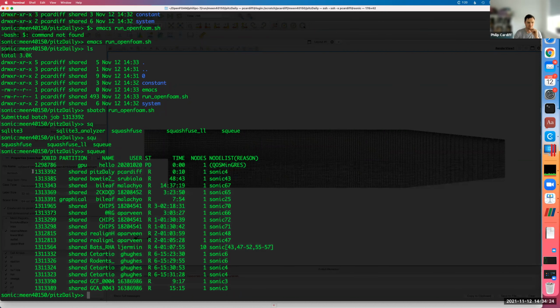So if we see here, we can look for a particular line. I'm using the share partition. That's like the standard one. There are other partitions, like special GPUs and stuff like that. Here's the name, my job there. Here's my username. And then this is the status. So PD is pending. That means it's queuing. This guy's job is queuing. And mine is running. This is how long it's been running. And this is the particular node it's using. Each node has like 40 cores. So it's using Sonic 4.